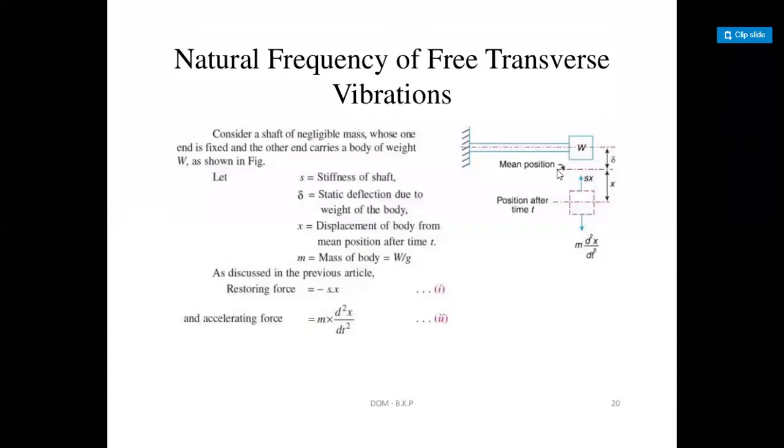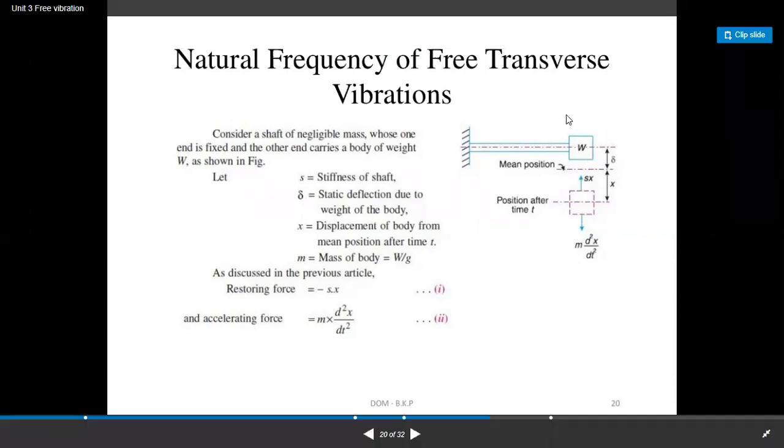In transverse vibration, we studied in the last lecture that when the body oscillates, the vibration produced in the system is called transverse vibration. Here, after applying external forces to the body, the weight W on the shaft is going to oscillate with respect to time. After t seconds, the weight W is here, and the static deflection delta and the accelerating deflection x have taken place.